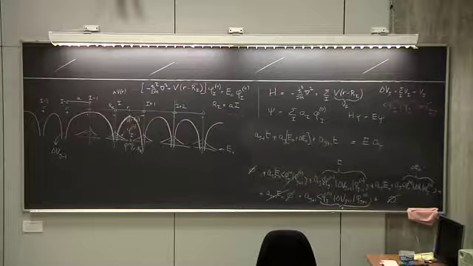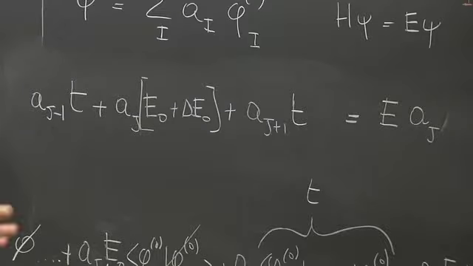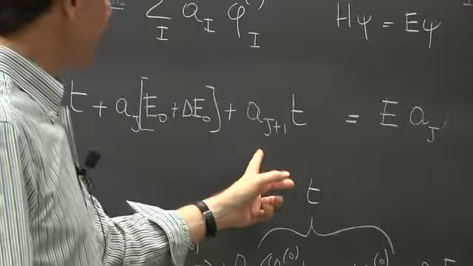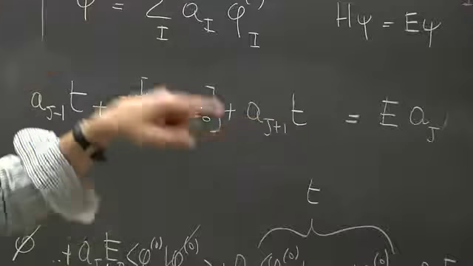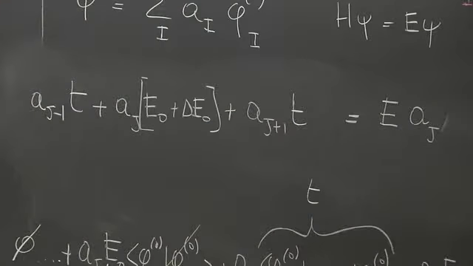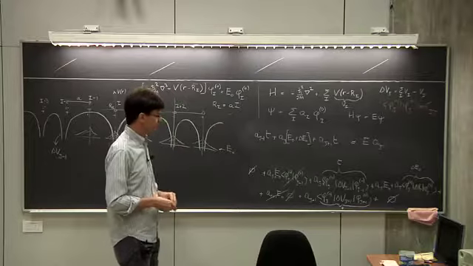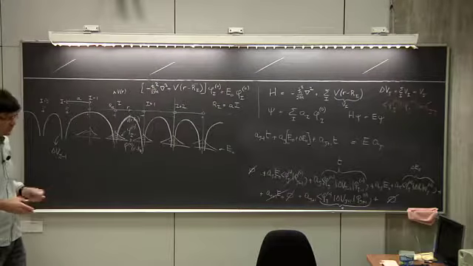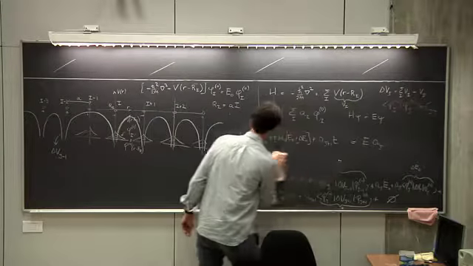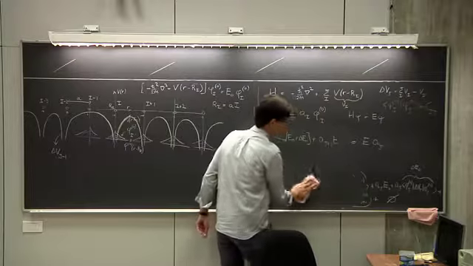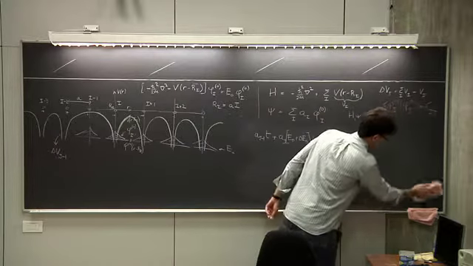I cannot decouple them into blocks. They're all coupled, because j is coupled to j plus 1. If I write the next one for j plus 1, it will be coupled to j plus 2. j plus 2 is coupled to j plus 3, and so on and so forth. So there's no way I can trivially decouple these equations into blocks. In fact, let me write this as an equation between vectors.